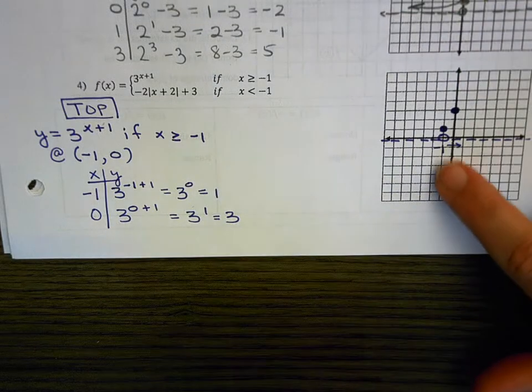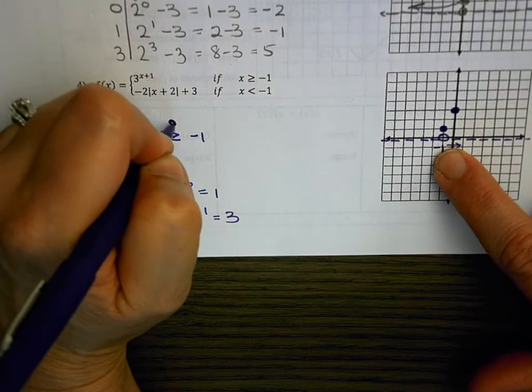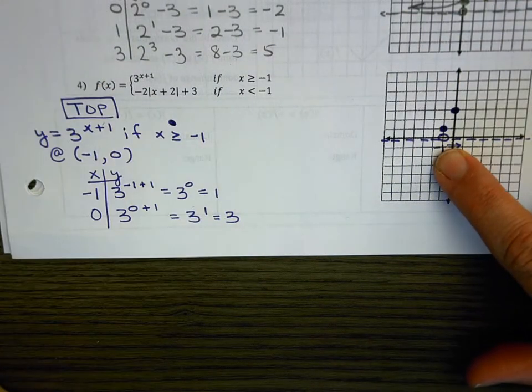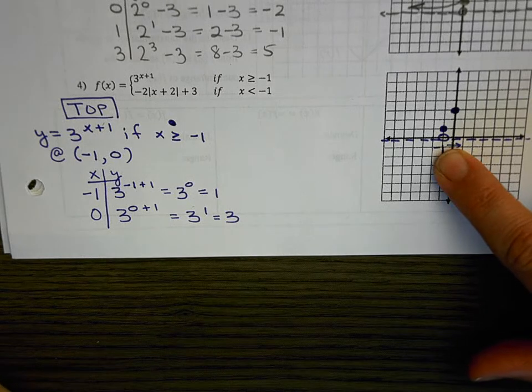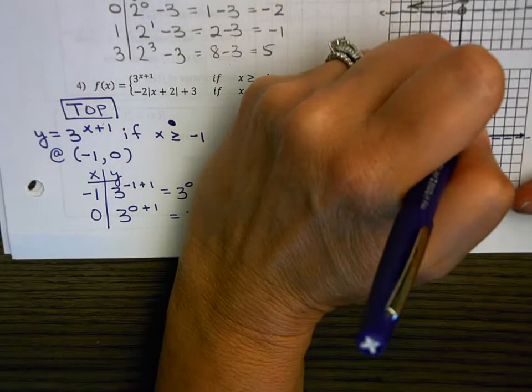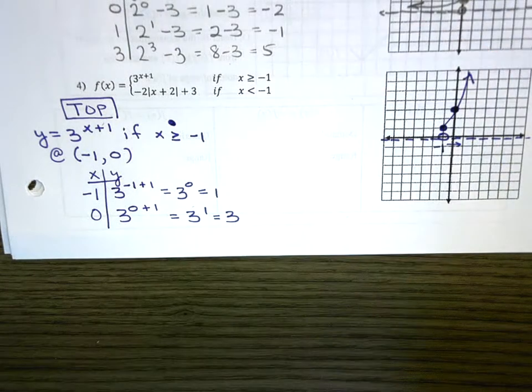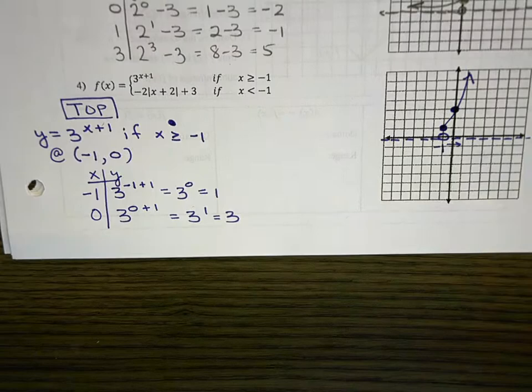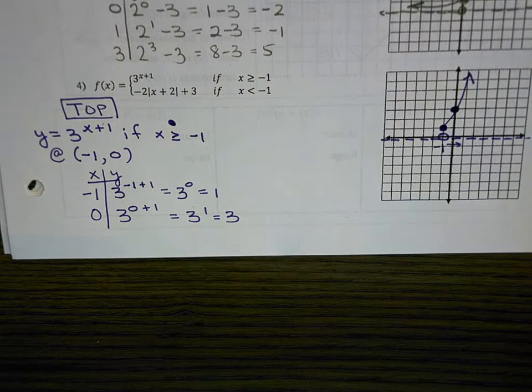So I have a closed dot at -1 because of that underline, right? So that closed dot at -1 because of the underline. And then we're headed to the right. So I'm going to draw an arrow at the end of that and kind of curve it so it looks exponential. And then now we're going to do that bottom function as well. So I have that top function that I just got done graphing, and now I want to do the bottom function.